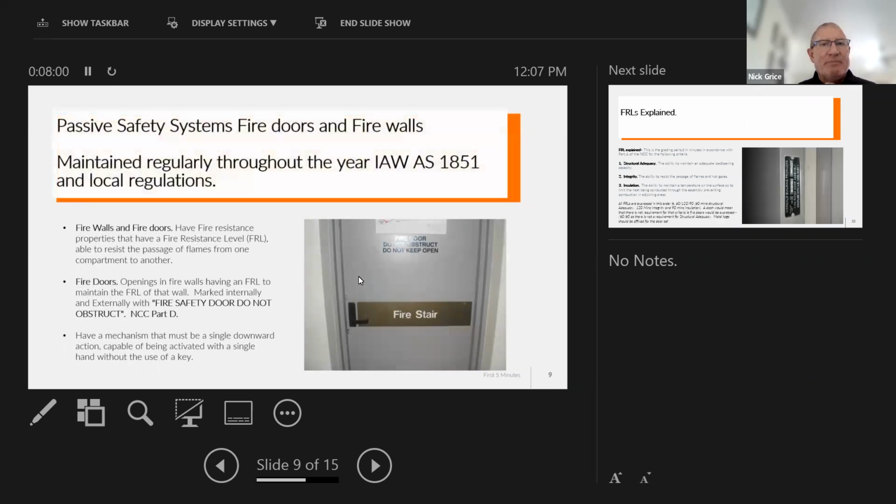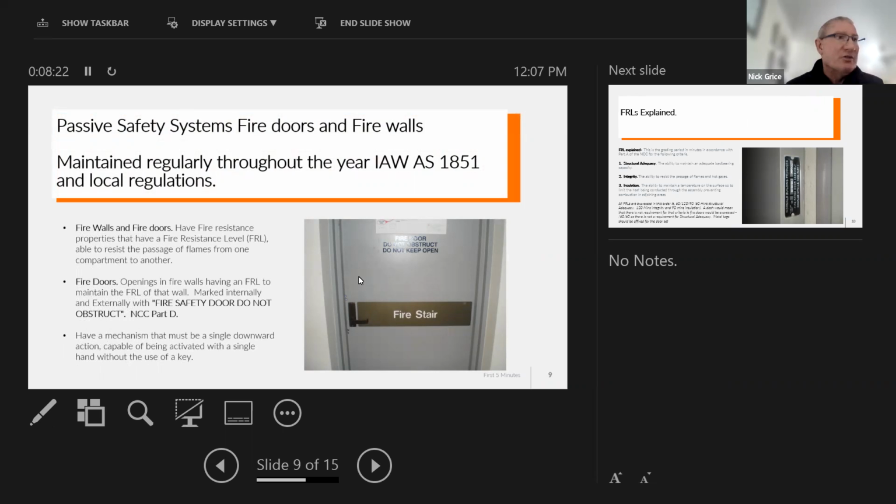So let's talk about passive systems, your fire doors and firewalls. Now, they're regularly maintained throughout the year in accordance with AS 1851 and local regulations. Your local regulations could be anything, like here in South Australia, you've got Ministerial Specifications 76, 2000, 2012 and 2015.